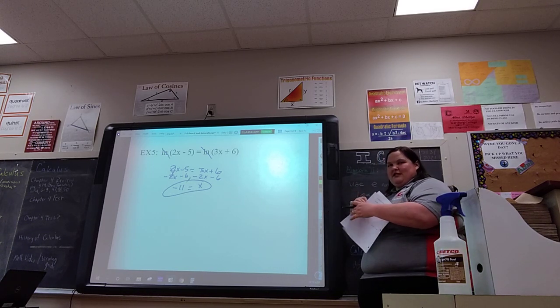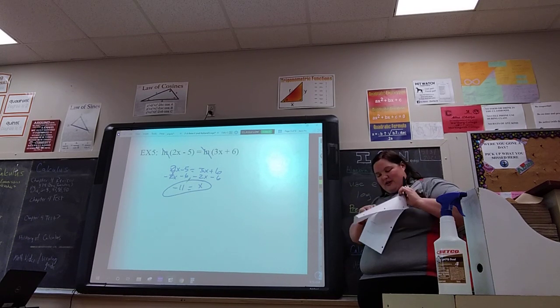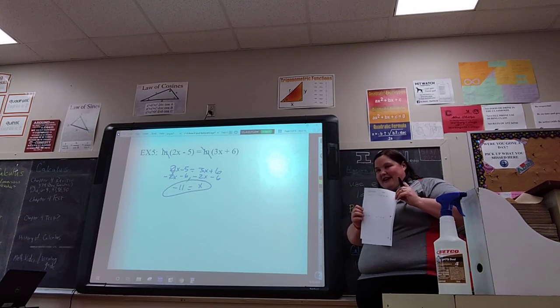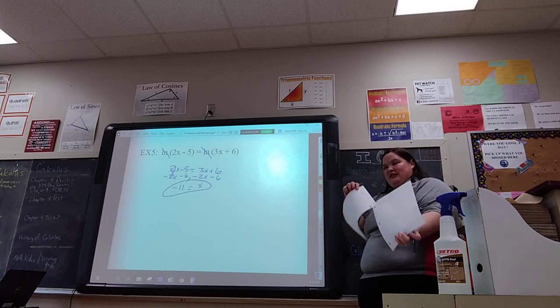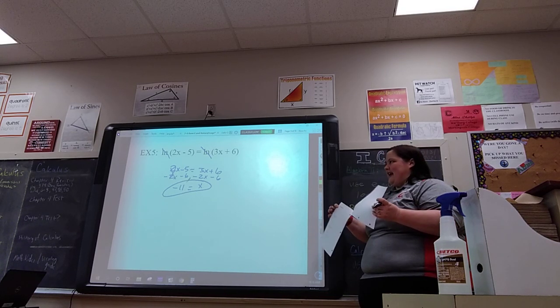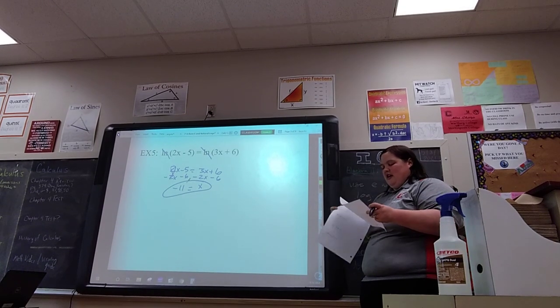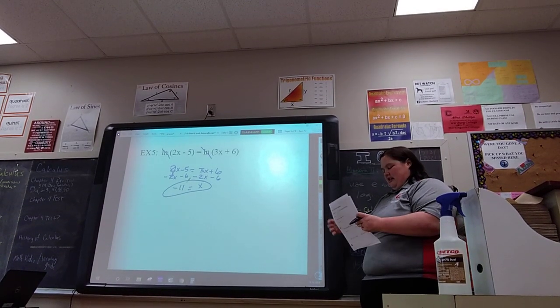Like I said, I didn't count pages well, so your exit ticket ended up on the back of that paper. But that's fine, you can still just rip it off. You'll get that paper back so you can have that example if you like. Like I said, that example is pretty straightforward because we've done solving logs in the past.